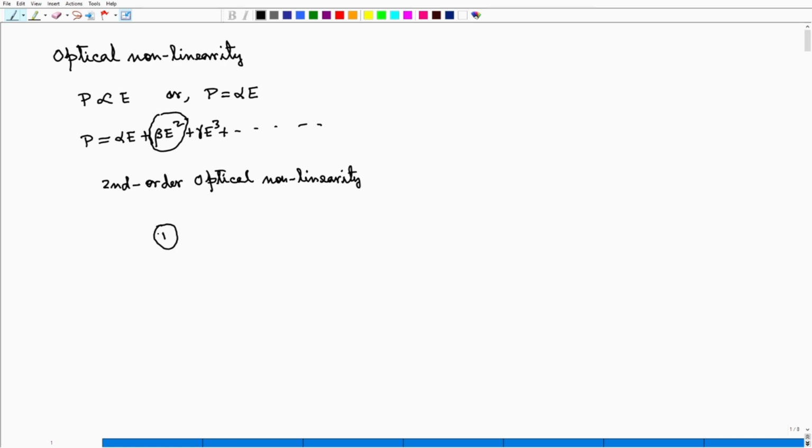There should be a donor, let me write it as D, and then an acceptor. Electron donor, electron acceptor, and now there will be a pi bridge. I write like this. So, this is the pi bridge. The molecule has one side donor, one side acceptor, and this is the pi bridge. These kinds of molecules are expected to give high beta values. Molecules, I am talking about molecules.